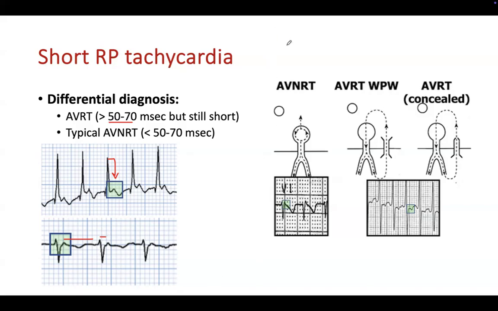And the reason why it's a very short RP in AV node tachycardia is because the tachycardia is within the AV node, and then you get ventricular activation and atrial activation at the same time. It's a circulation that is in parallel. So you get a very short RP interval. QRS and P happen at the same time. Versus when you have an accessory pathway, of course, you get the QRS, and then later you get the P wave, because accessory pathway conduction is usually rapid, so it's not super late, it's a little later. Unless you have a very slowly conducting accessory pathway, then this is called PJRT, and you have a long RP tachycardia. Make sense, guys?